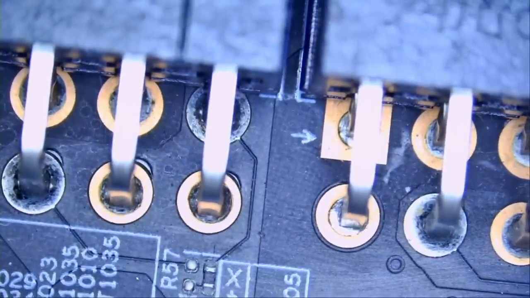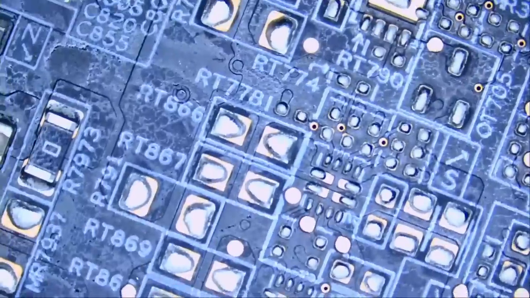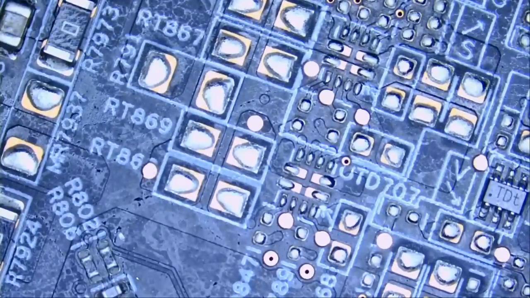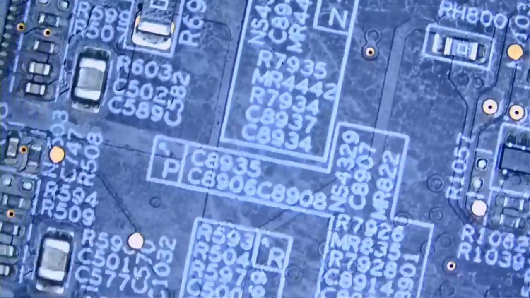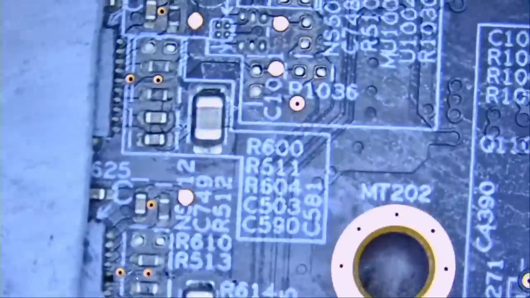We're going to start with the inputs, 12 volts each. One, two, and three. Right now I'm just looking to see if we have a liquid spill anywhere on the board before we do anything else. Then we can start measuring for 12 volts, 5 volts, 1.8, PAX, V-Core, V-RAM.